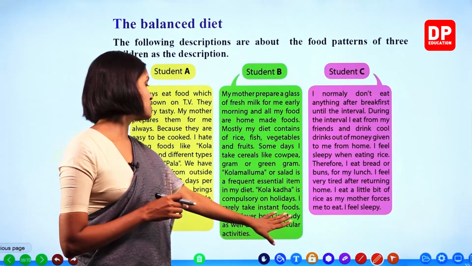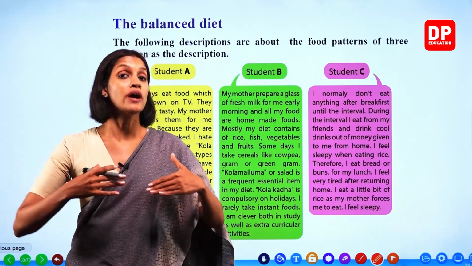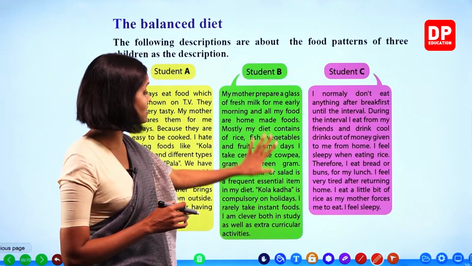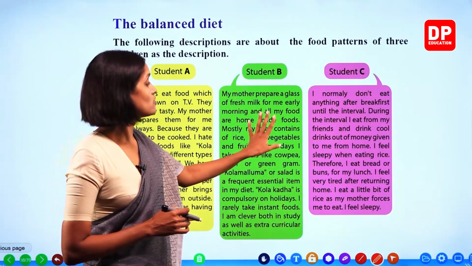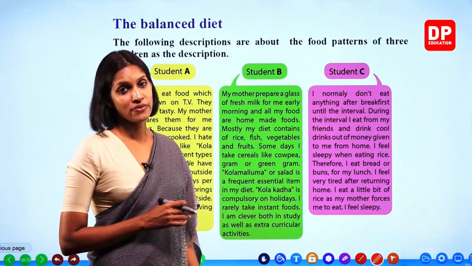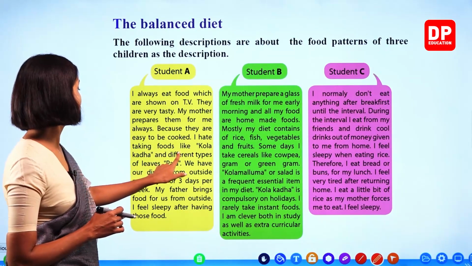And at the same time, in order to engage in extracurricular activities like sports, you have to have a lot of energy in your body. Look at these foods taken by this child, right? A lot of energy-giving food is given here, right, children? So when you consider this child, coelacanth and different, right?